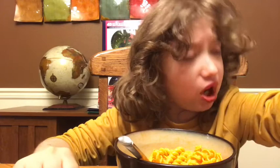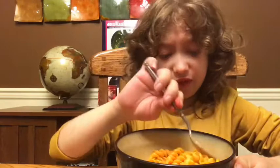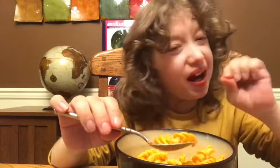2 tablespoons. Oh, goodness. 2 tablespoons? It says to add... I only added 1.5. Ooh, imagine what it would be with 2. Yeah, it's already got a butter flavor. It's a little bit overpowering.